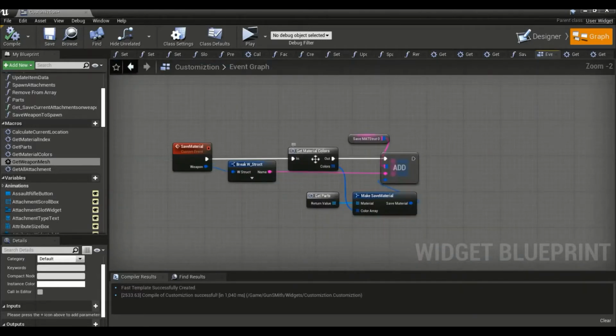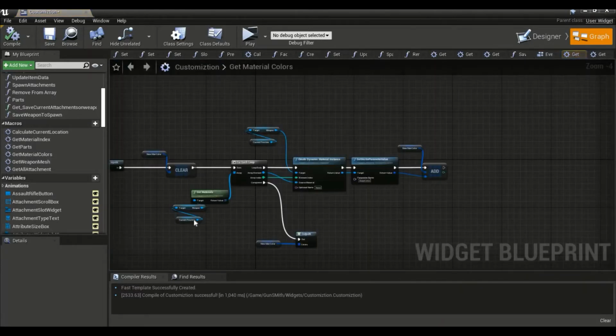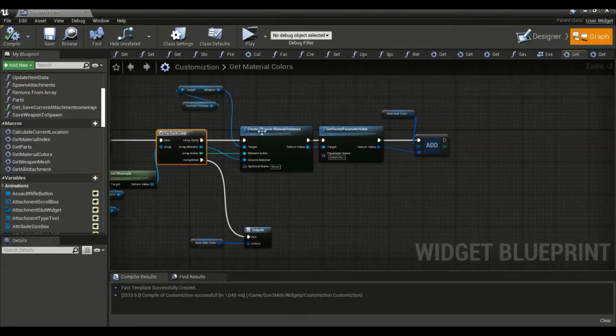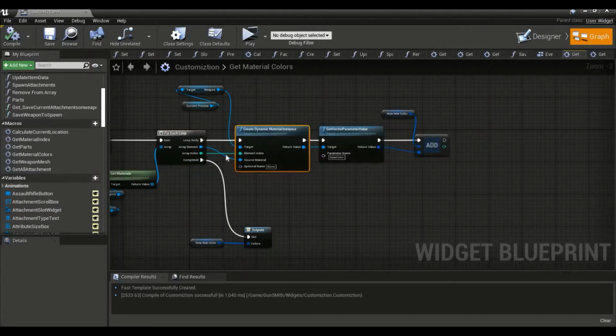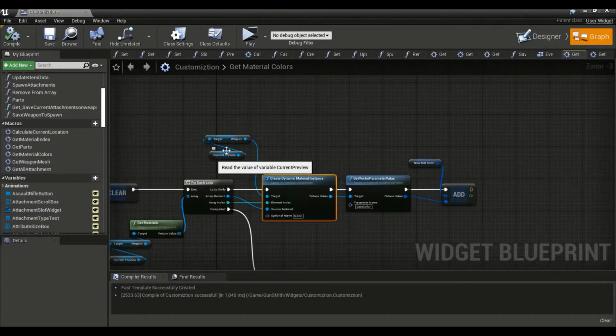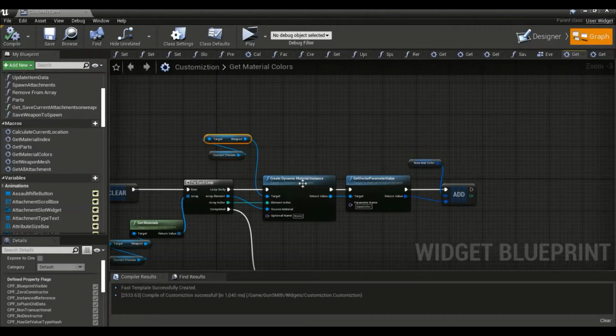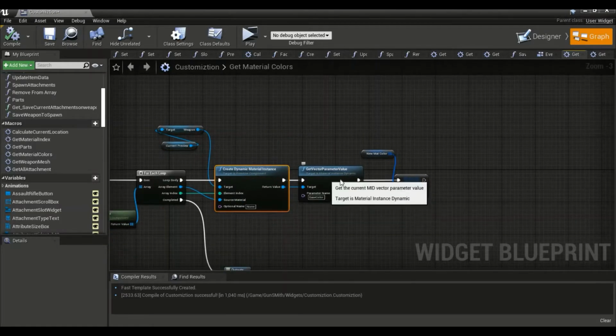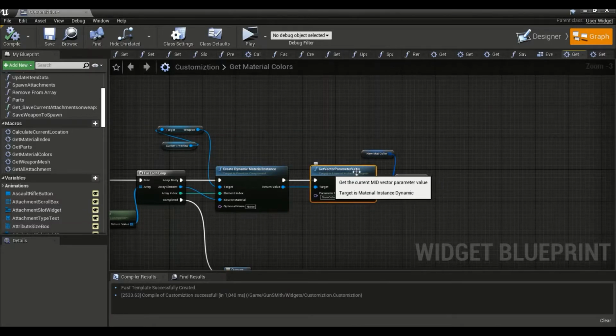So for each material we're going to get the current weapon, and get the weapon mesh. Then we're going to create a dynamic material instance, and then we're going to get vector parameter, and we're going to get the base color. Okay, and that's what my parameter is called.